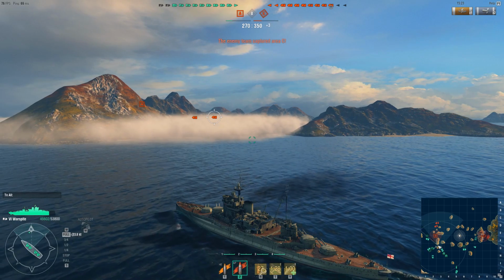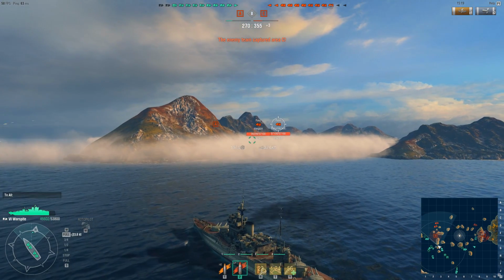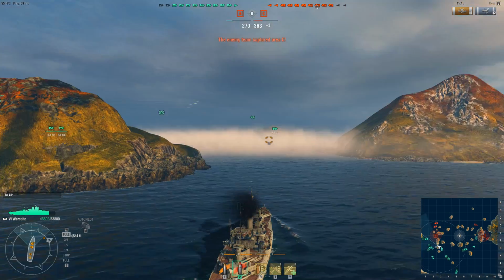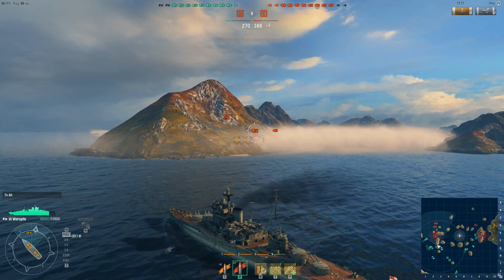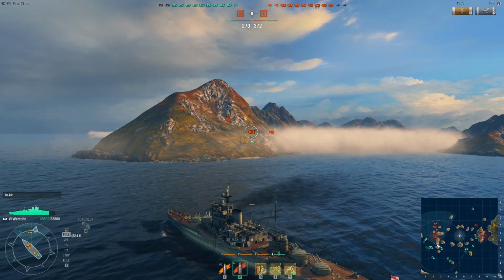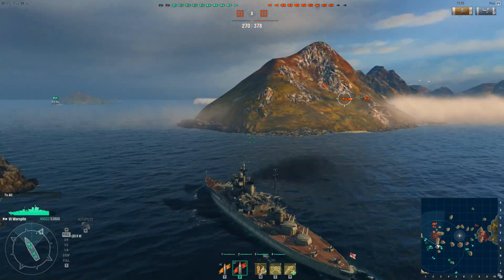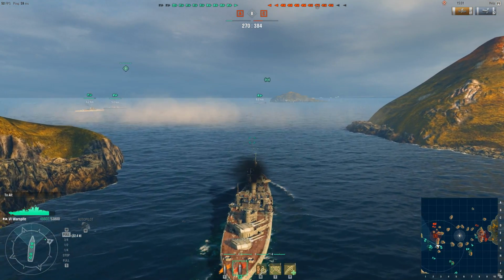And I am, of course, a battleship, so I have a damage repair ability, and I've used it, and you can see that despite the hits that I took in the start of the match, I'm not actually looking too bad. If you're the kind of person that doesn't like taking damage, then you don't want to be in the Warspite. Right? You are going to take a lot of damage in this ship. The ship can take it, it's just a question of whether or not you can.